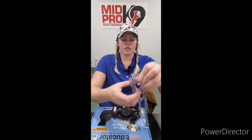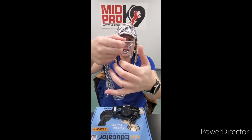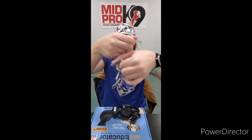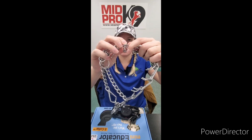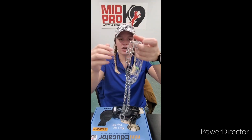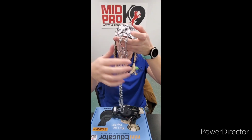So let's start by talking about his prong collar. With his prong collar, how you're going to put it on and take it off, Charlie, you are going to hold a prong steady, and then you're going to push this link parallel and push it down and through. It's about technique, not strength. And then you're going to squeeze this prong together. You're going to put it around Charlie. Squeeze these two prongs so that they line up like this. You can't pull it through the top. You do have to squeeze them into the prong above it.